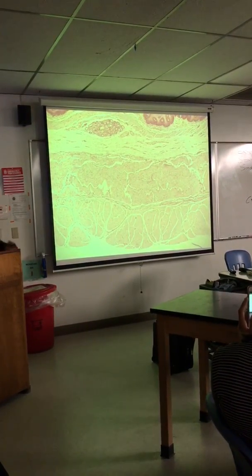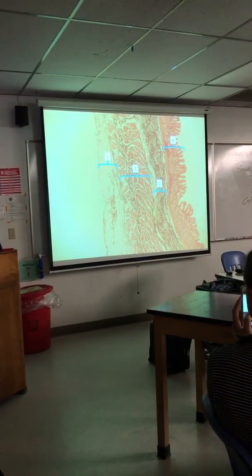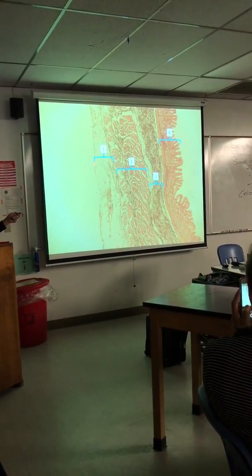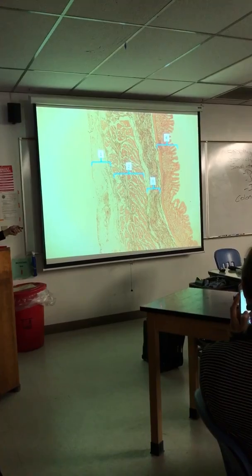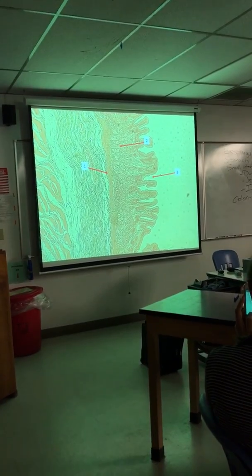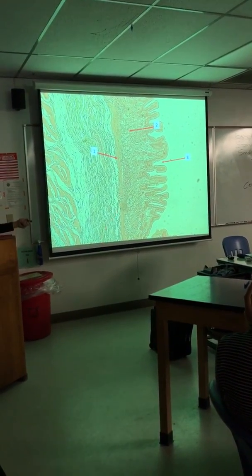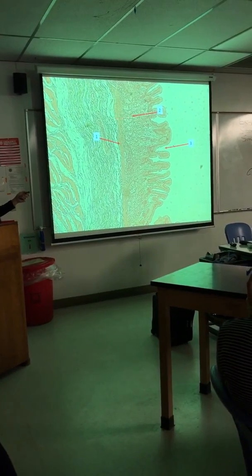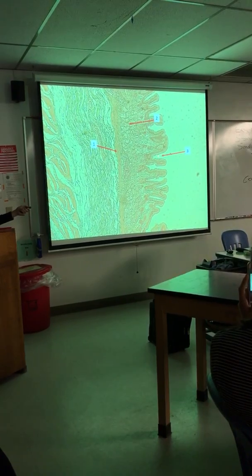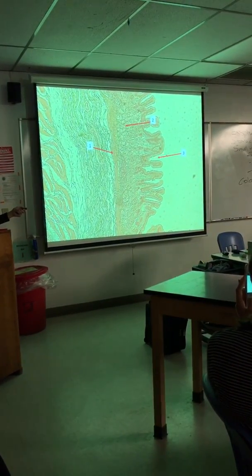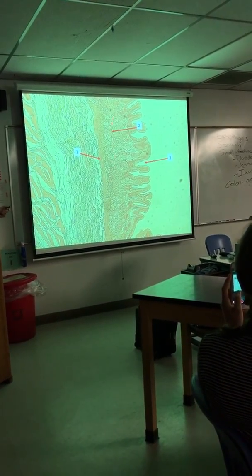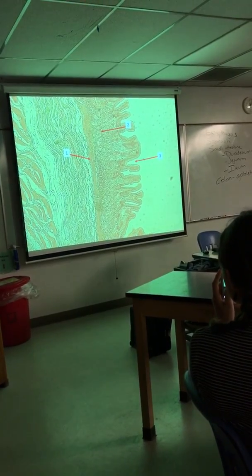Moving on from esophagus to stomach. Here I have the layers of the GI tract wall going from 1 to 4. Serosa, muscularis externa, submucosa, mucosa. Closer up view, number 1 is pointing to muscularis mucosa. Number 2, gastric glands deep in the mucosa. Number 3, gastric pit. Okay, so for a pit, I'll point to something that actually looks like a pit. For the gland, it's deeper inside. Anything I point to in the mucosa is just gastric gland.